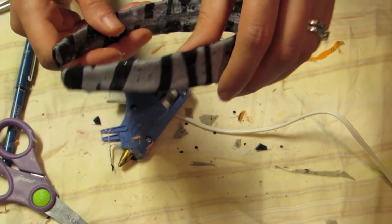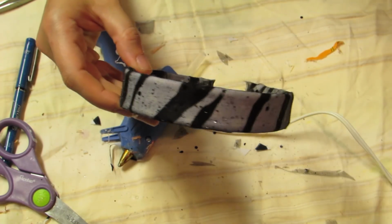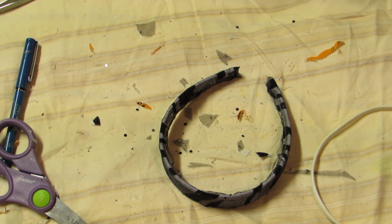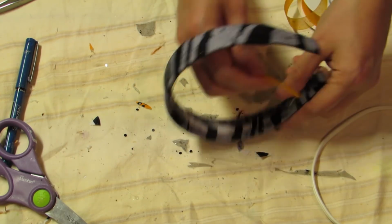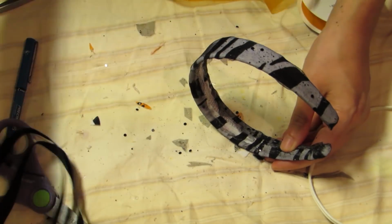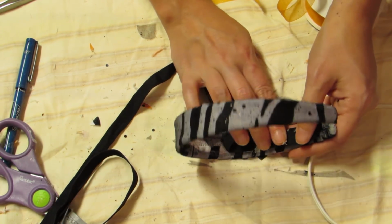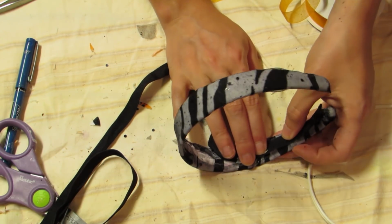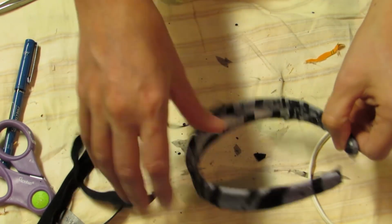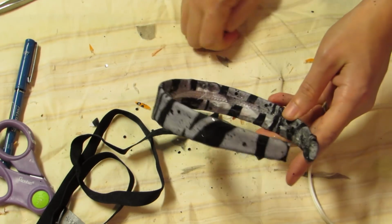Alright, so here we have our headband all glued together now. I didn't realize this ribbon sheds, so that stinks. Anyway, so we have that. Now, on the inside, I think I'm going to put, let's see, we could do that, or we can do black. This one actually seems like it might end up being a little neater. So we'll do this black ribbon that I have. And now we're just going to glue this straight down the center and cover all this crinkly stuff that we just glued in there and make a nice solid line in there.